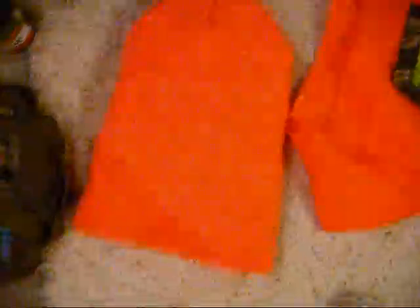Here's an orange hat that I'm going to wear over that mask, which I'll show you in a little bit, so I can keep my head a little bit warmer, because that mask won't do the job I want it to do. This mask is a laser orange mask, but it can be reversed to camo. That's what I'm going to wear, and I'm going to put that hat over it.